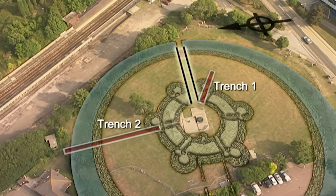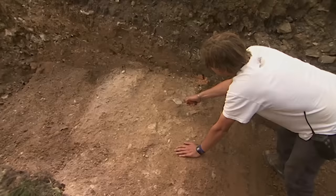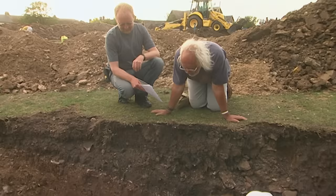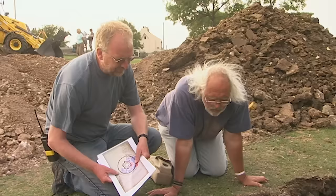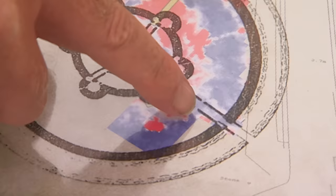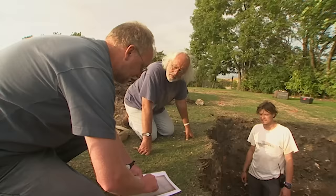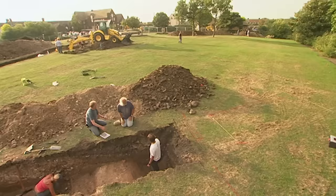The rotunda entrance was linked to the Postern Gate by the corridor which Matt's been looking for in Trench 3. He's found what looks like the beginning of a wall - not as substantial as others on site, but with stones, mortar, and layers of clay in between. On one side is a huge ditch. The geophysics shows the wall going with the high-resistance anomaly in red, just as expected. There should be a second wall about five metres away - if that can be confirmed, they'll have the line leading right into the centre of the castle.